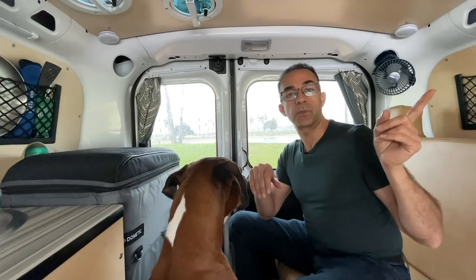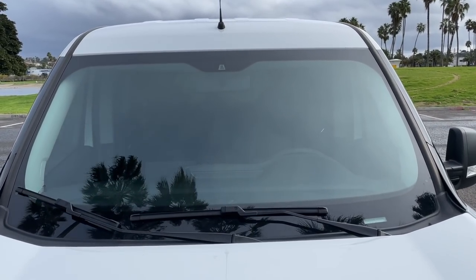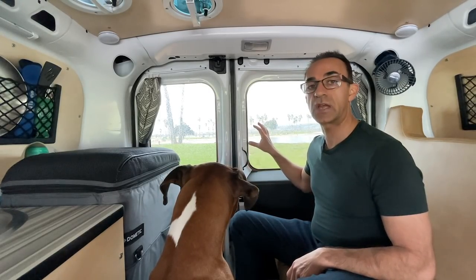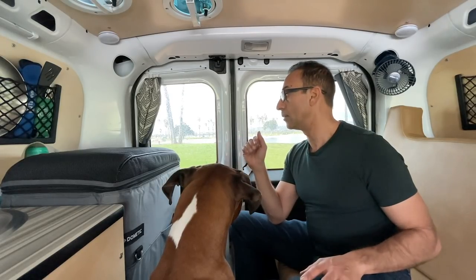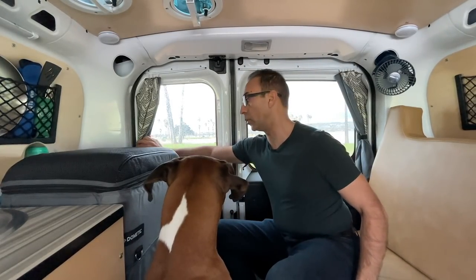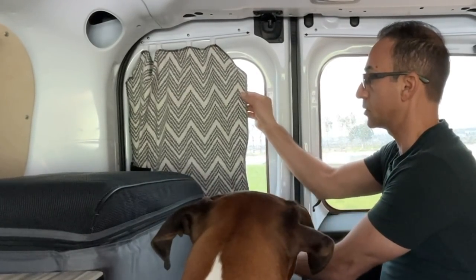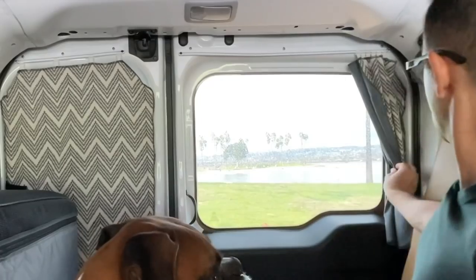As far as sleeping and hanging out here during the day and at night, we have absolute privacy — no one knows that we're in here. When the curtain in the front is closed, from the outside looking in it looks pitch black, and with the 5% tinted windows everything looks absolutely dark. But if we want total privacy, these curtains open up all the way. There are little magnets inside the curtains and they clip directly onto the metal parts, on both sides — just like that.